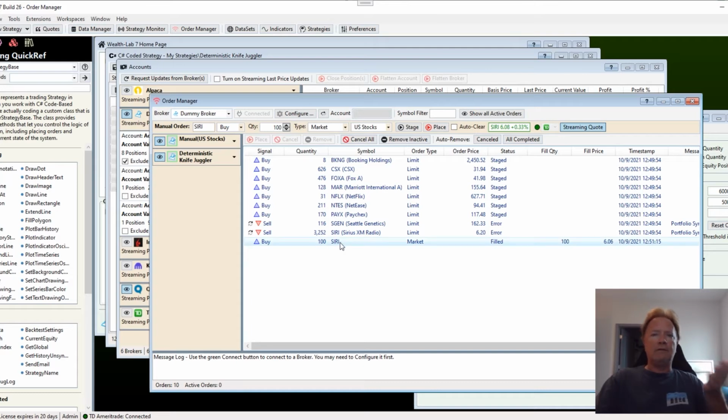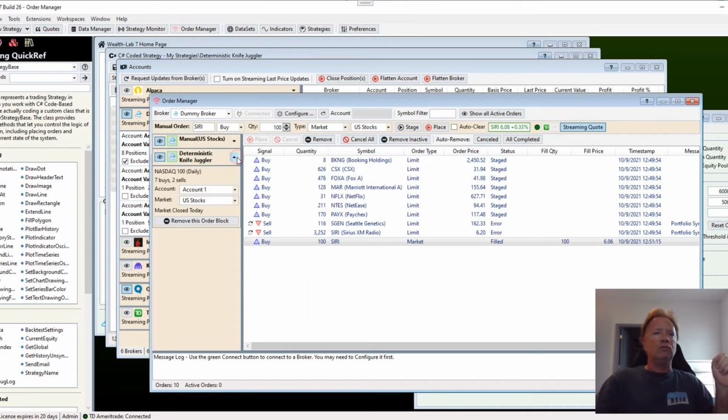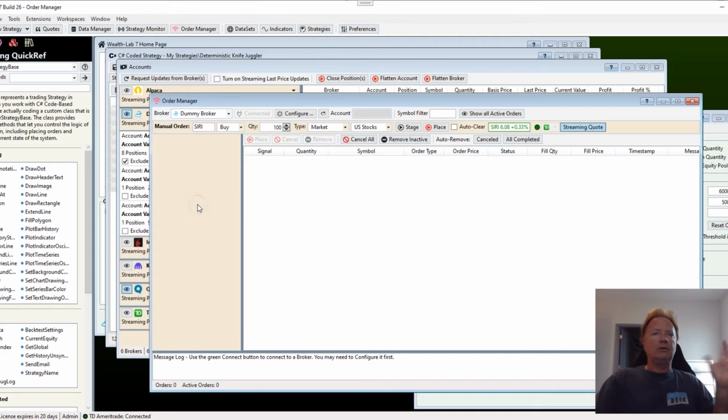So here I have 100 shares of Siri filled. If I go back to my accounts, it's here in the positions. Now let me remove this order block from Deterministic Knife Juggler, and I'll remove the manual order block too. We don't need to see that anymore.